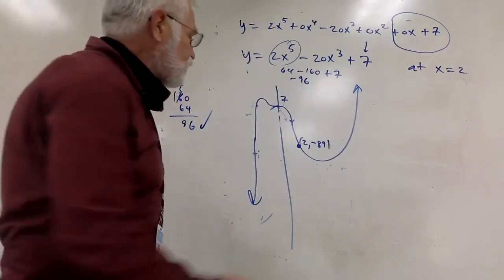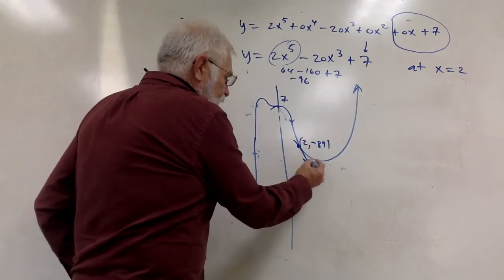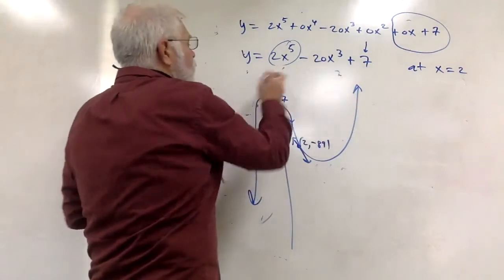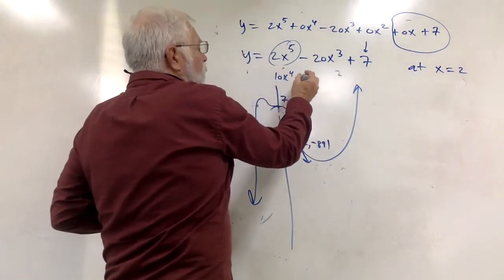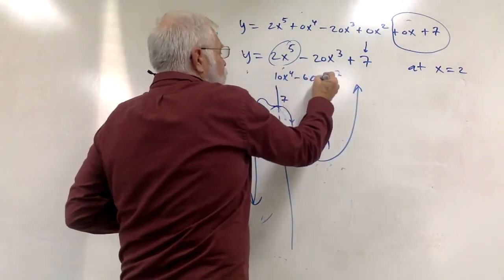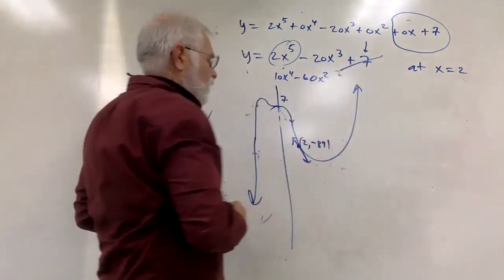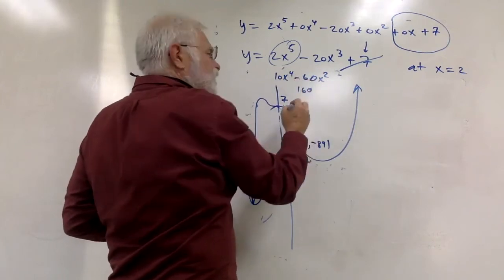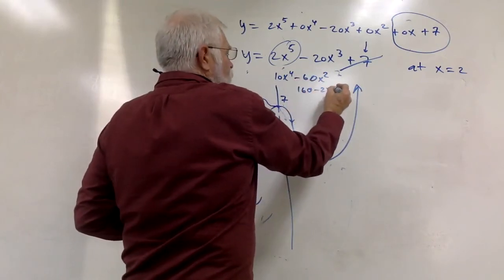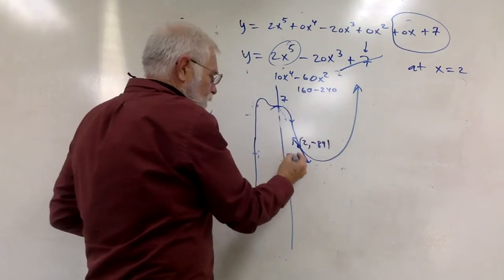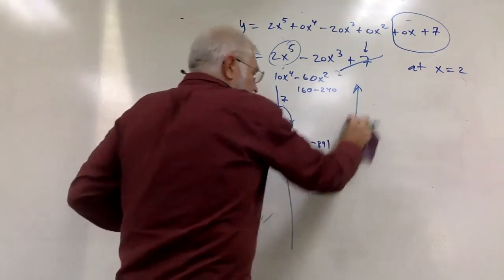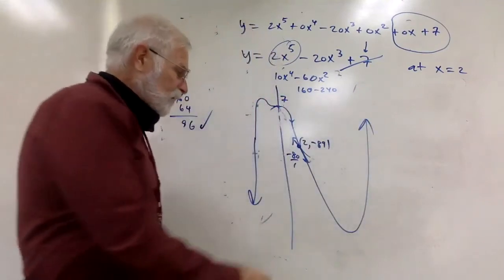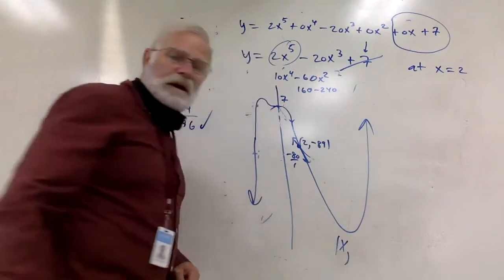So what's the rate of change? Sure looks like I'm on the negative branch still. So we got to take a derivative, and the derivative is 10x to the 4th minus 60x squared, and 7's constant, so that we don't have to worry about that. We drop in a 2, I remember this now, 160 minus 240. So we're actually going down at 80 units to 1. So this sucker is going to go down a while longer. Right? Probably like that.